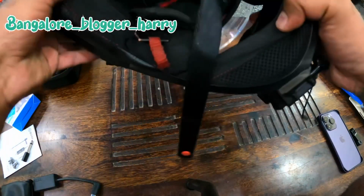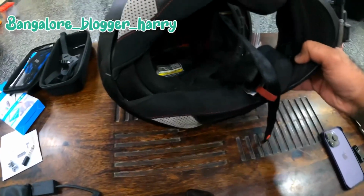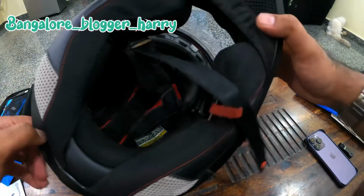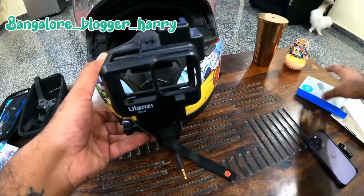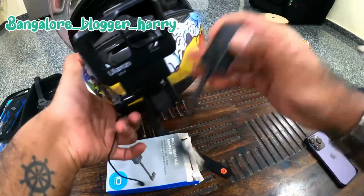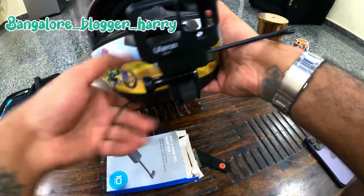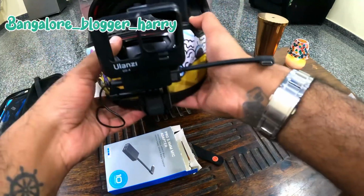So that's it. I didn't use any tape. I didn't open the full wire kit. I just placed it in the same way, in a proper position where I felt it won't disturb me or feel uncomfortable when riding. Okay, that's it. Now let me show you where I fix this one. This is the adapter part which I was telling you I'll be fixing here, and we'll be using this cable here. The 3M pin, we'll be doing it here. That's it.